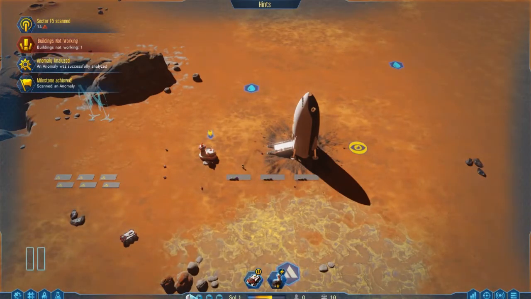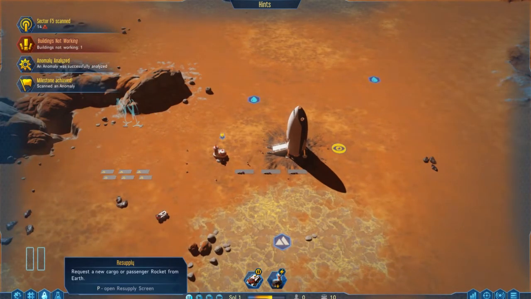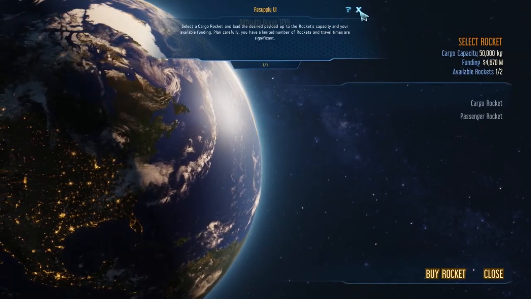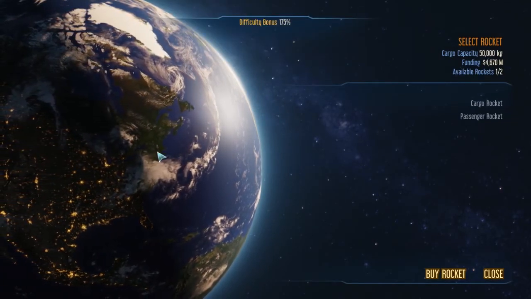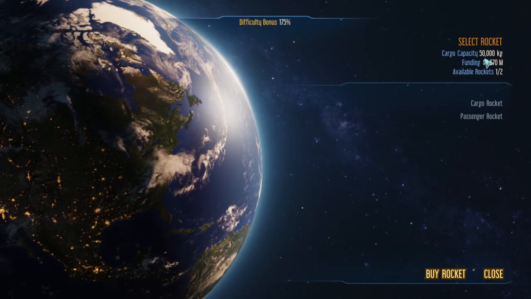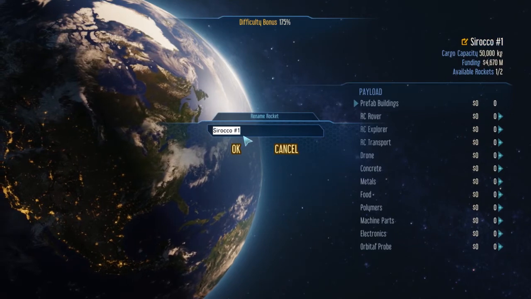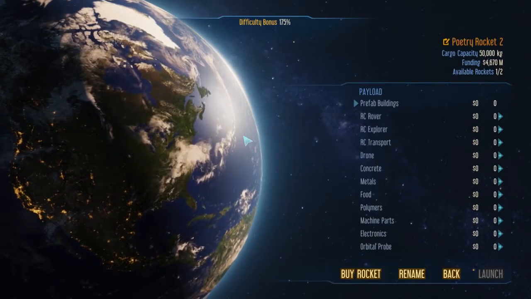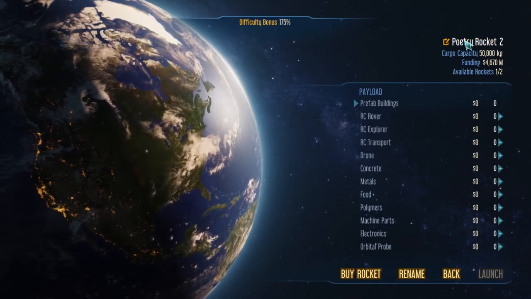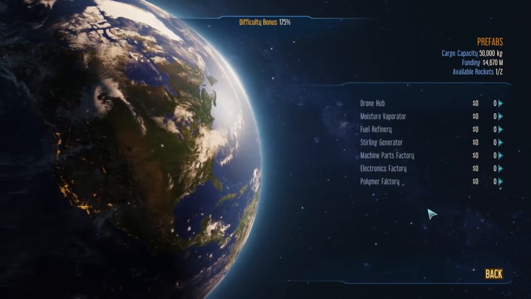One thing is, you can pause with space, which is nice. One thing that is cool is that with the game, you can always go back up to this layer that I mentioned earlier, and we have 2 rockets right now. One of them is on Mars with us, but we have cargo capacity of 50,000 kilograms. We have this funding. We can use our other rocket, and we'll call it Poetry Rocket 2. Maybe we'll think of a more creative naming scheme eventually, but this one is Poetry Rocket 2, and we can just load it up with stuff, and you can see.